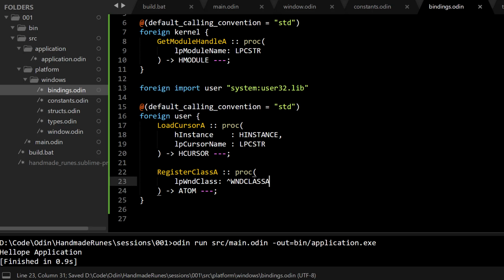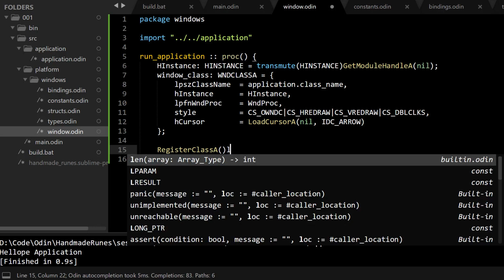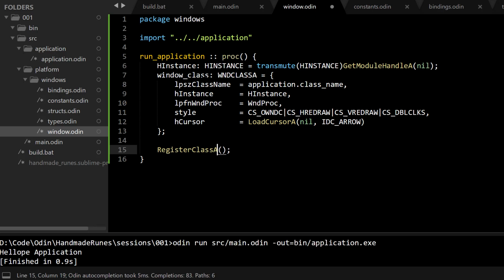Right. Yeah. Okay. So we can register a class. So we can use this, and we pass a pointer to our class. That's our Windows class, window class, and away we go.